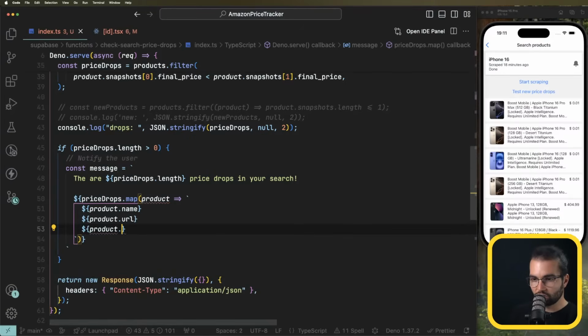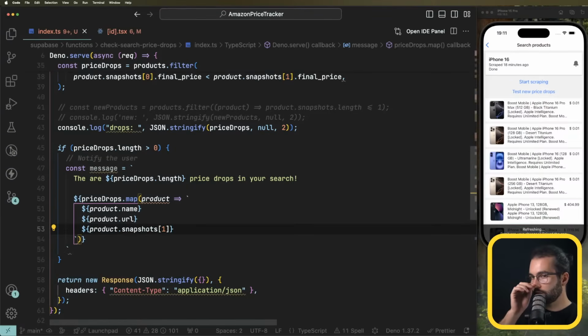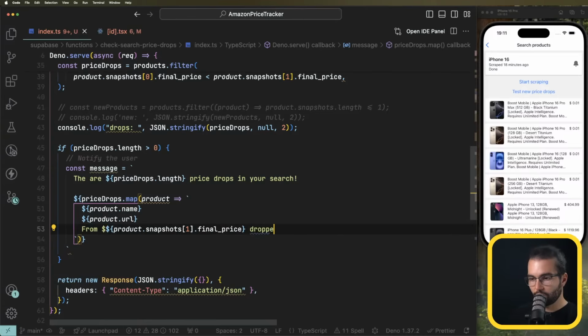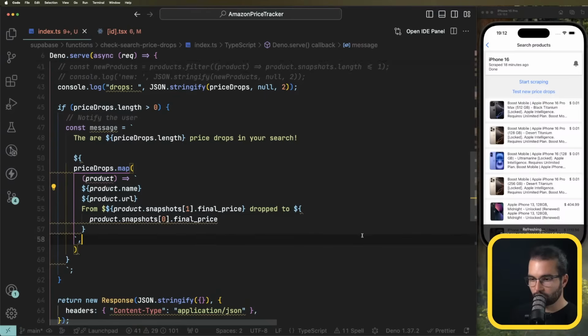So product.snapshots in position 1 is the old price, dot final price, from this amount dropped to this amount, the first snapshot, the latest one.